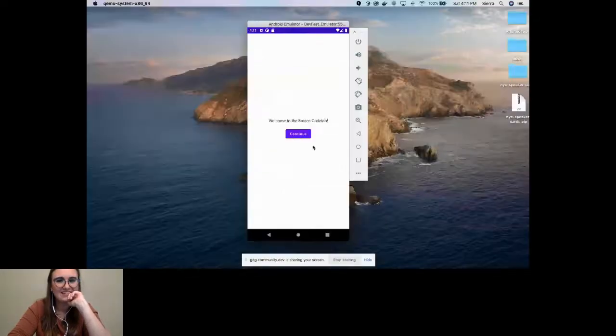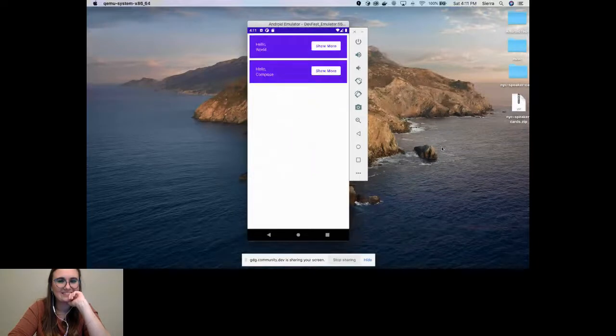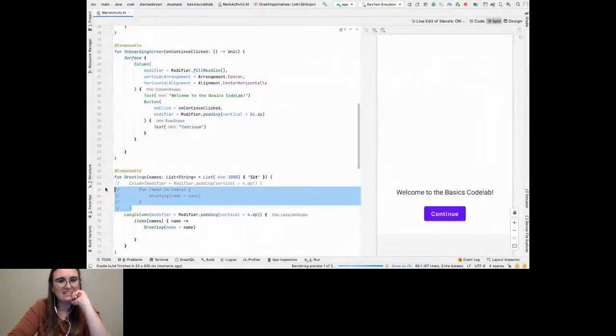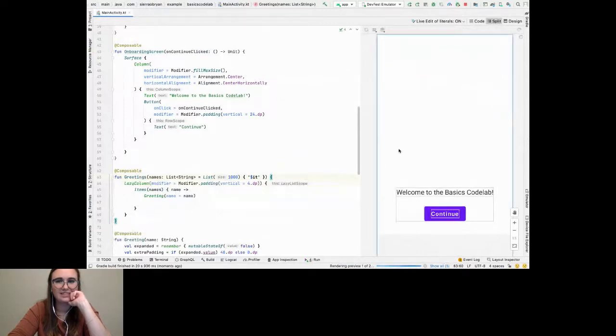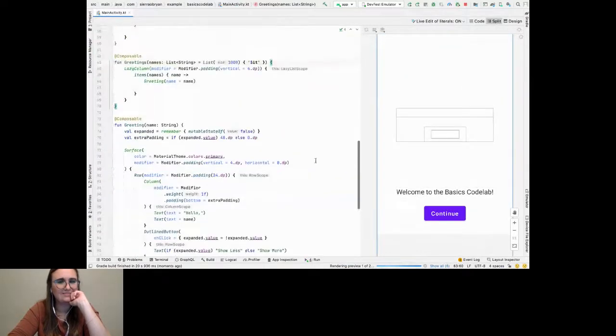So that's still the old one. It's working its way through. I'm going to go ahead and delete my old composable and watch it render slowly.